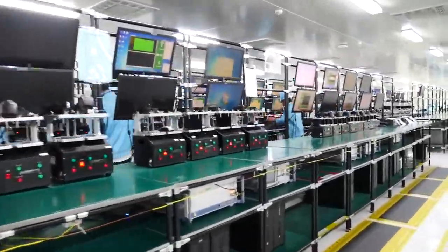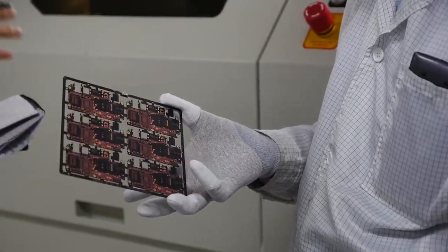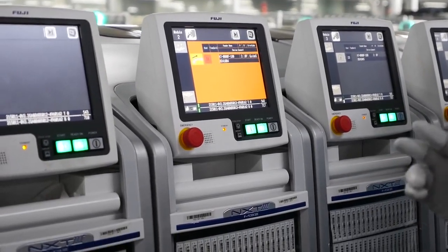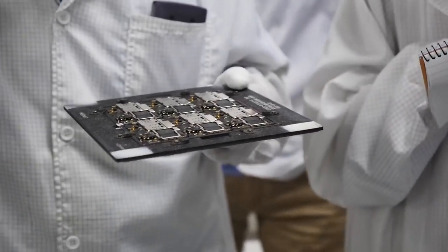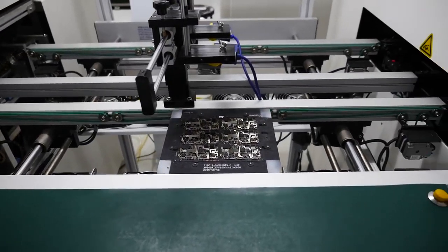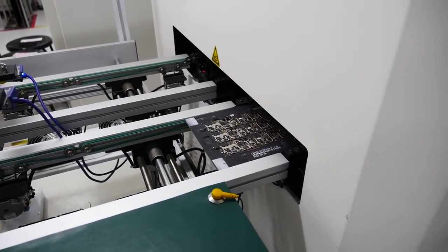Now, we did look at the process of creating a processor for one of these phones, the R7 in particular, and you can see the boards right here that are created in different batches, and not only are they put inside different machines in order to create the little bits and pieces that are then melded onto the boards, but they are also tested later on to ensure their quality in a number of different conditions. This particular machine will not only meld all of the pieces together in a very high temperature heat, but then later on they will be put into a computer and be tested for all the tiny little parts to make sure that they are working properly.